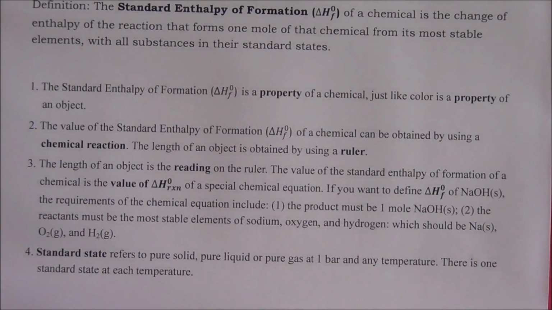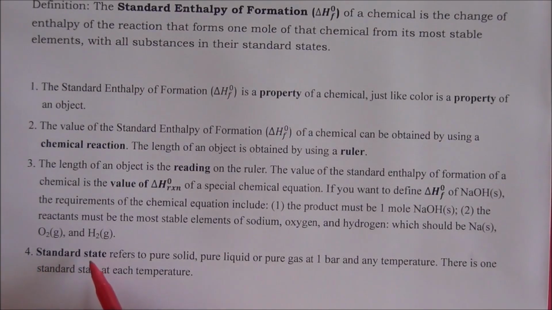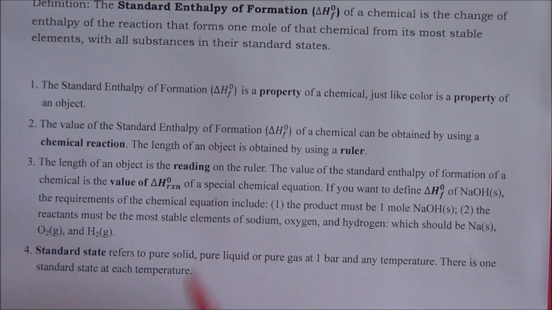Well, let's look at the last point. The standard state refers to pure solid, pure liquid, or pure gas at 1 bar. 1 bar is the pressure, and it can be at any temperature. There is 1 standard state at each temperature. Therefore, for any substance, there will be an infinite number of standard states. But the standard enthalpy of formation of the chemicals are given at 298 Kelvin.